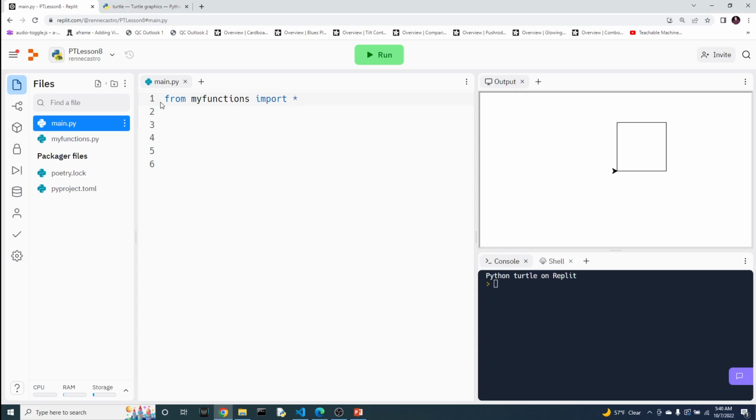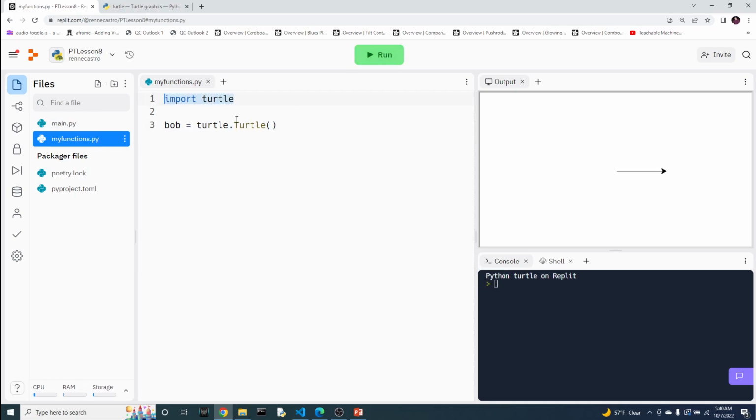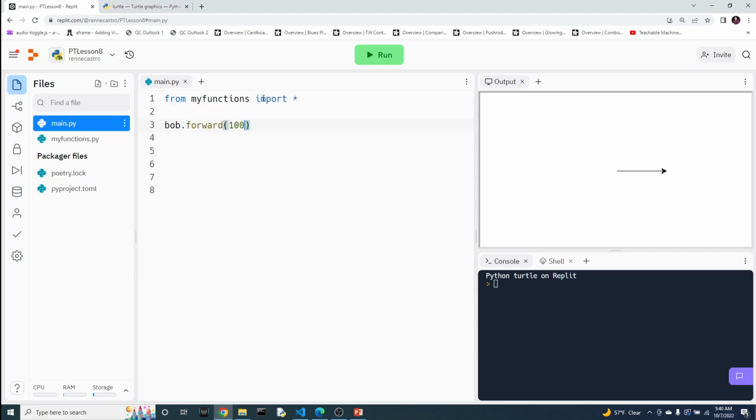That's what the asterisk stands for, everything. And now what I can do is I can do a bob.forward of 100. This is just to prove to you that we can write code in another file, bring that code into our main program, and then use whatever's in there.